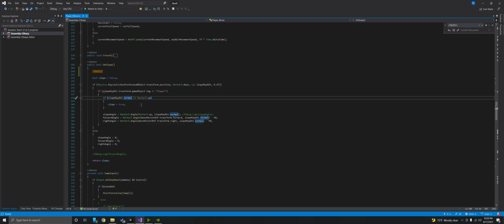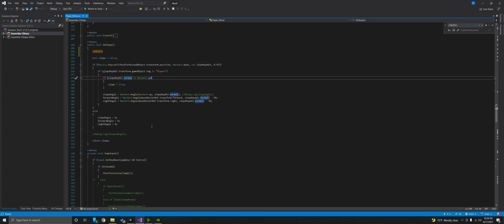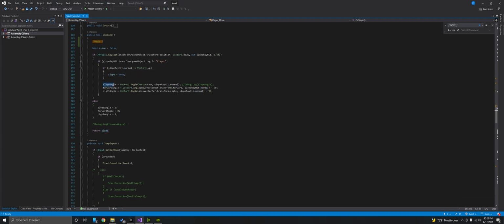that's a very simple thing that we have set in there. Most scenarios you won't be walking on perfect ground, but in case you are, we're not even going to try and check. Slope is going to be set to false. So if you're not walking on flat ground, then it's going to say there's a slope. We are determining a slope angle, a forward angle, and a right angle.